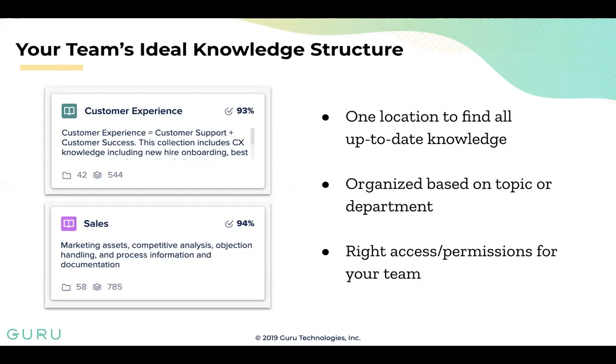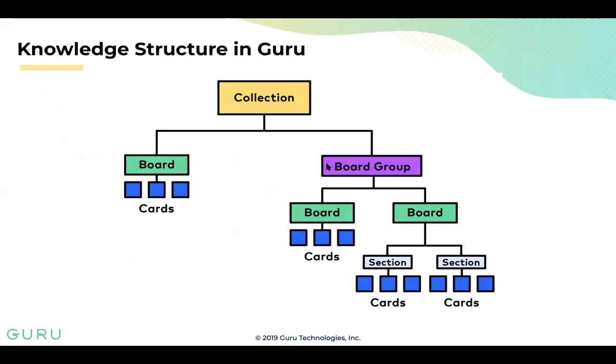If you're going to have one central location for knowledge, you need to make sure that it's organized. You find the most success if you organize your knowledge by department or by topic, like we have here with our sales and CX collections. And if you're going to organize your knowledge by department, then you need to make sure your team has the right access to that knowledge. You don't want HR policies to clutter the search of your salespeople. You should segment that access in your knowledge base. We'll go through more of this in the next Getting Started session.